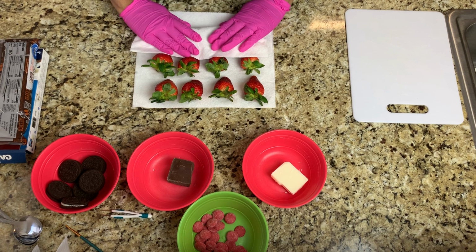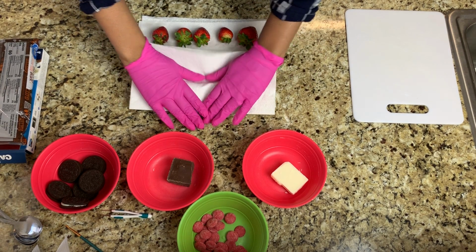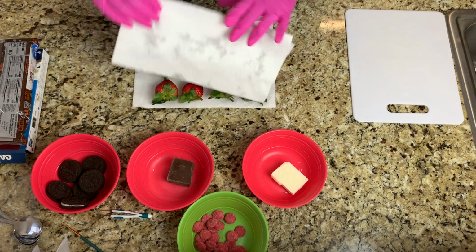First, you'll need to start by drying your berries. This is very important because moisture from the berries can cause your chocolate to seize and be unusable.